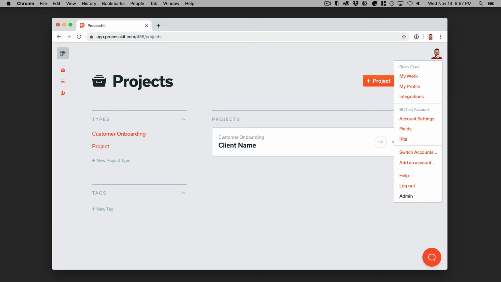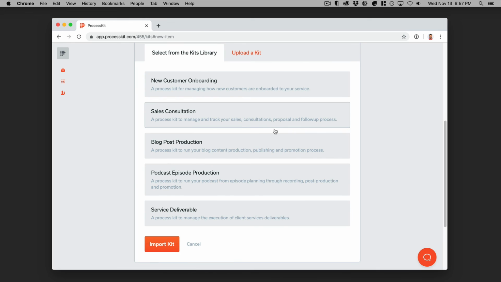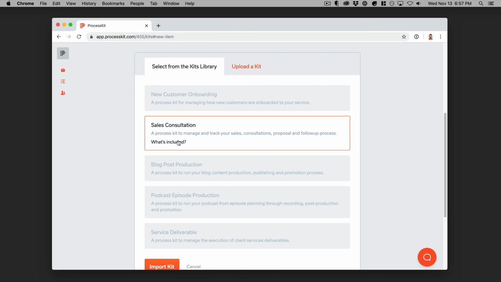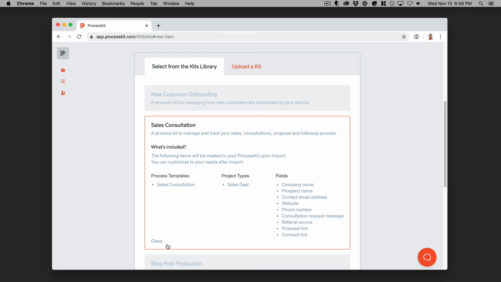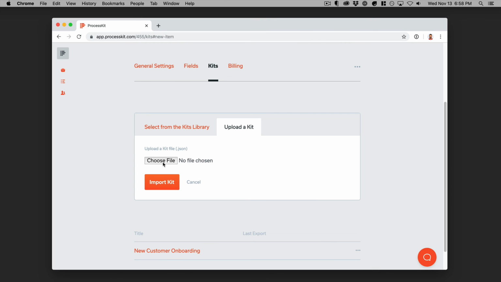And once again, our kits library can be found over here on the right. You go to kits and import kit, and that's where you'll find our growing list of process templates. Each of these is for a different use case, and you can open them up and see what's included inside before you import them. Now you can also create your own kits and create your own processes and custom fields and project types and package them up, maybe give them to your clients, or maybe just save them for other departments in your company. And once you create those kits, you can upload them as a custom kit to bring in. And I'm going to have a separate video showing you how to do that.